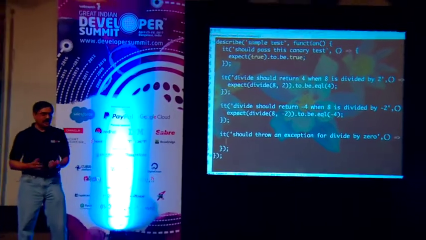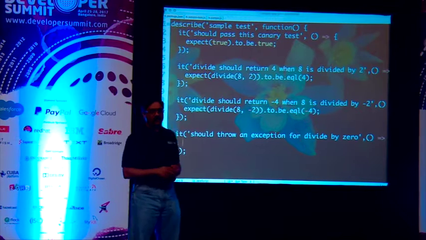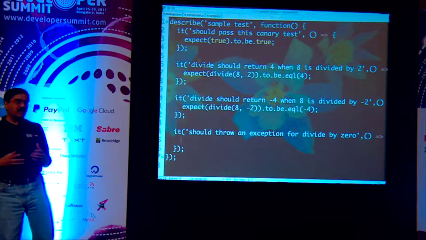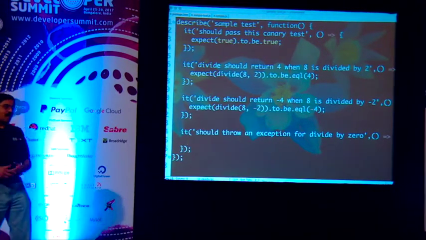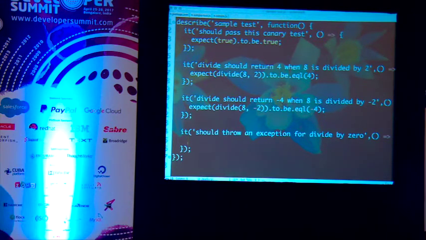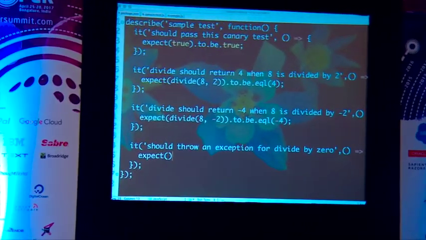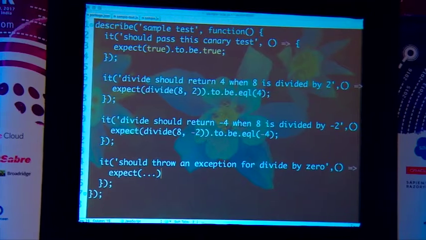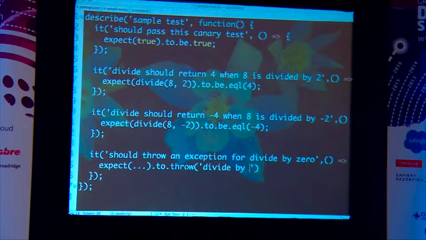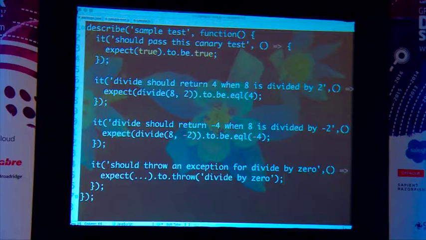Neither of those approaches are really good. And in fact, NUnit, the C# testing tool, has moved away from using annotations or attributes. JUnit is moving away from that also in JUnit 5 because that's a terrible idea. And all those tools are moving towards what I'm going to show you here, which is to really write a way to assert exceptions. So you say expect, and what do I want to expect? Well, what am I going to put here? Dot to throw, and I'm going to say divide by 0. So I'm expecting the code I'm going to call there to throw divide by 0.